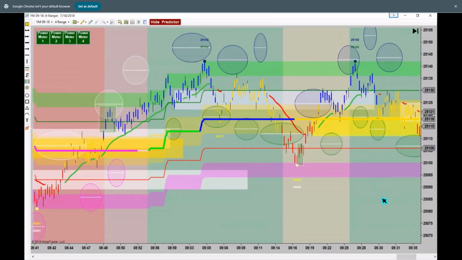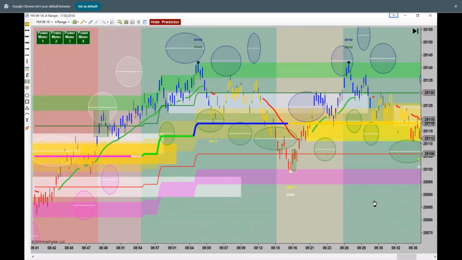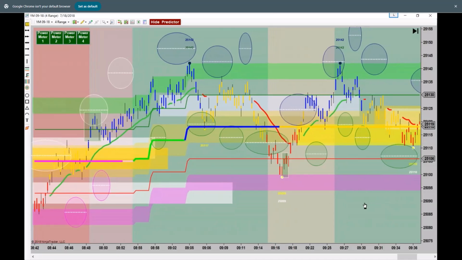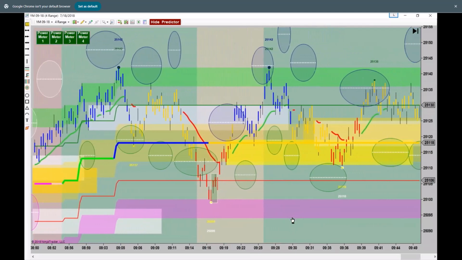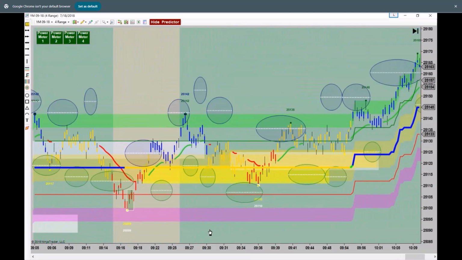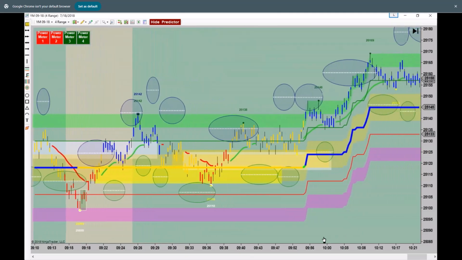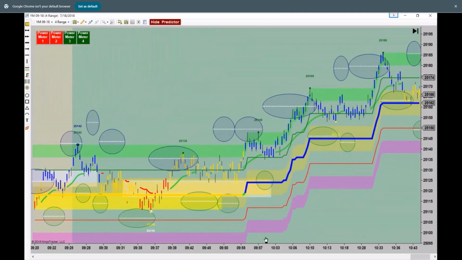Now that doesn't mean you can't take a phantom. It just doesn't go into the criteria of how we like a phantom. So let's see if we can get a phantom. We'll box it instead. No phantom. No phantom. No phantom. Okay, now it ratcheted up. So what are you looking for? You're looking for another phantom.